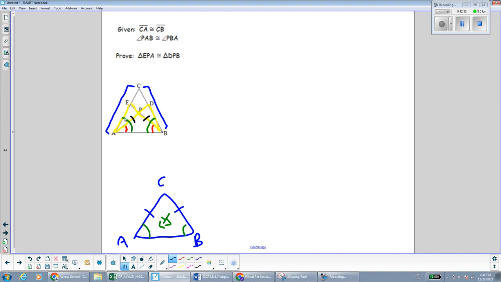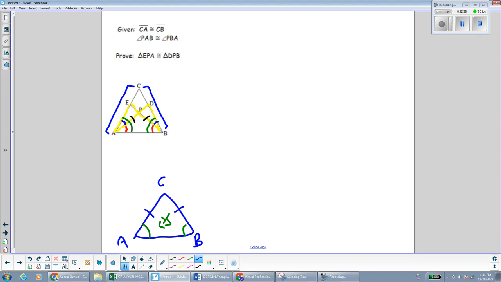And that gives us a side, PA and PB, to work with in the yellow triangles that we need to prove congruent. Since we have information about this whole green angle and the red part of that angle, if we use subtraction, we can get the piece of the angle that's actually in the yellow triangles, and then we can use that to prove them congruent.